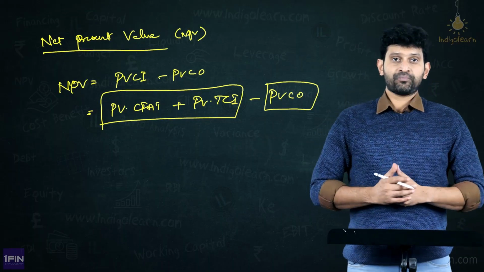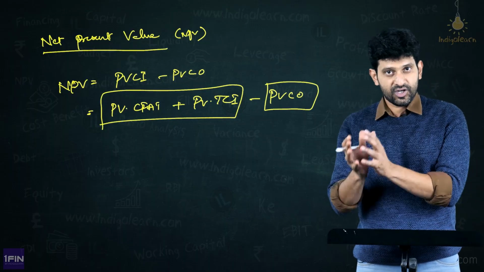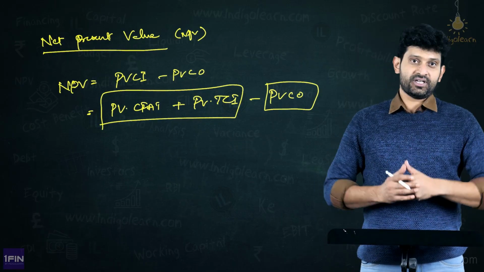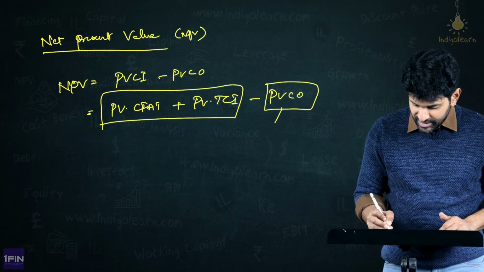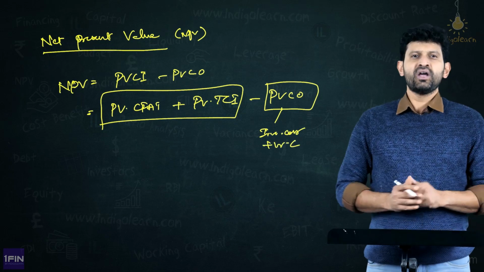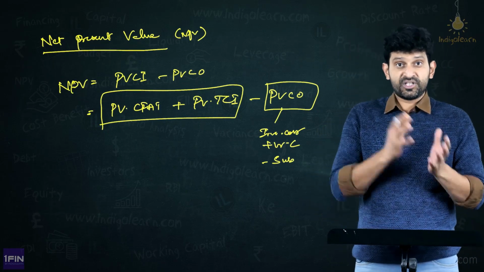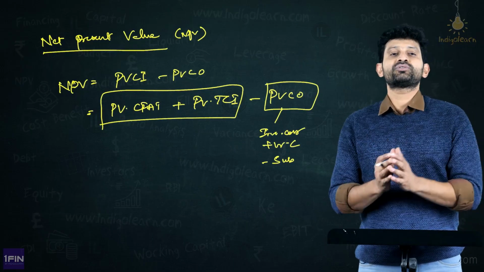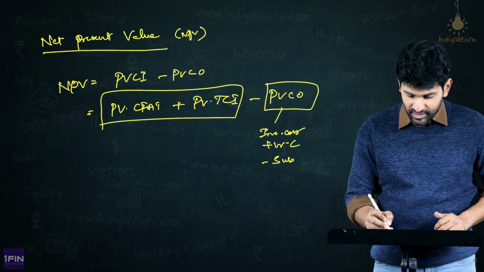What is the fate of terminal cash inflow? Now, in terminal cash inflow, apart from the value of the machine, the salvage value of the machine, one more can be the working capital. Working capital we will induce at the beginning of the project, which will be added in our initial cash outflow or present value of cash outflows. Here, the investment cost plus working capital. Any subsidies you have, you will anyways remove those subsidies. Any other further cost you have, subsequent cost, you will bring down to the present value, and hence we call it present value of cash outflows, not just initial cash outflows. So any cash outflows happening in, suppose, second year or third year, whatever, you will bring to the present value, and hence you will categorize under present value of cash outflows.